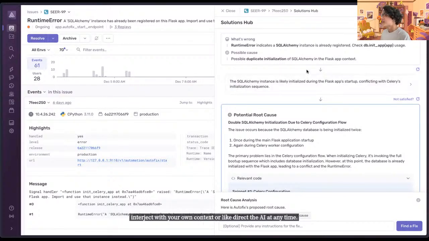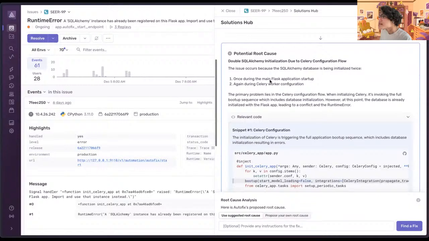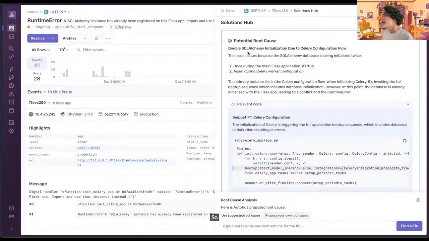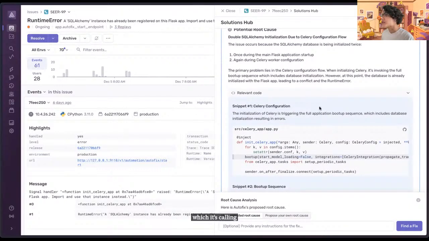Now you've seen it has come up with a potential root cause, and let's see what it says. It says it's initializing SQLAlchemy twice due to a Celery configuration flow, which it's calling boot up in our Celery instance.